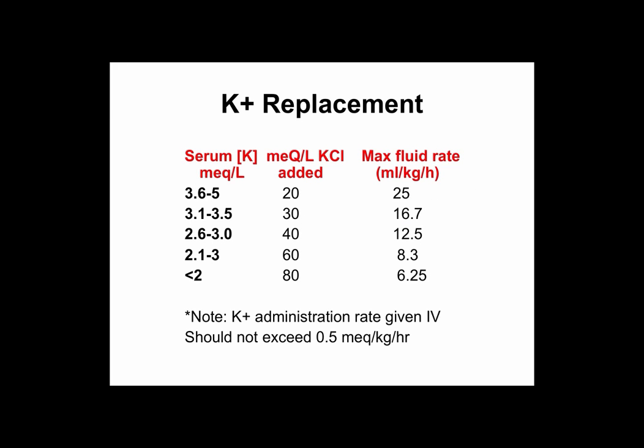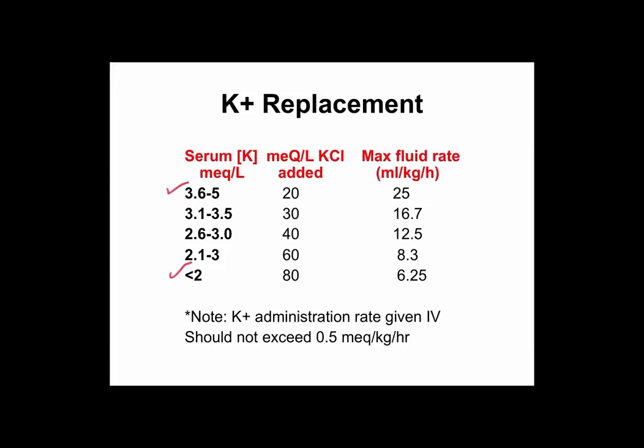In this slide, I'd like to show you a table you can find in a lot of critical care textbooks, but it helps you think about potassium and the limitations we have for it. First of all, notice on the left-hand column the potassium concentrations that you might have. So over on this side, if you have mildly depressed potassium to severely depressed potassium, the amount of potassium that could be administered into the final concentration solution would be in the second column.